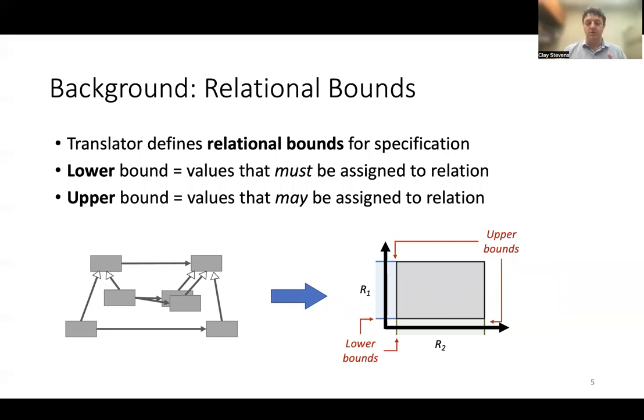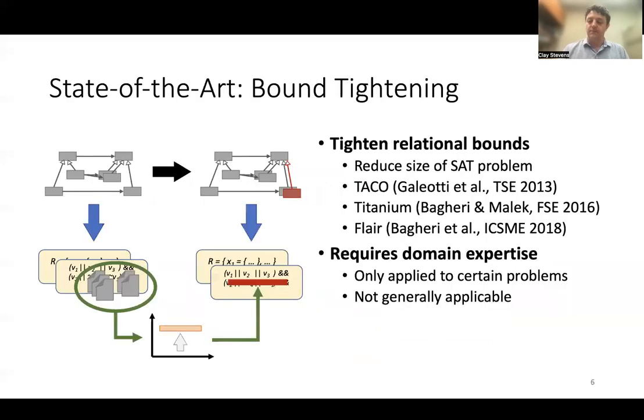In conjunction with each of these lower and upper bounds being assigned to each relation in the problem, we can map out the entire search space in terms of what values are going to be assigned to which variables in the problem. This allows us to have a finite area to explore, which makes the problem soluble in the first place. This is important for repeated analysis as well, because one of the main approaches to improving repeated analysis is to tighten those bounds for subsequent analyses of the changed or evolving specification.